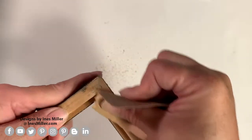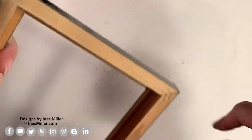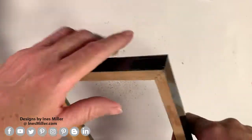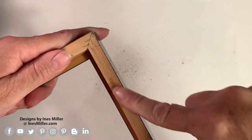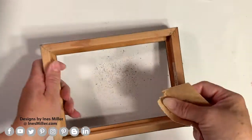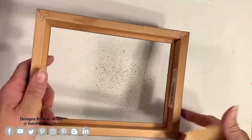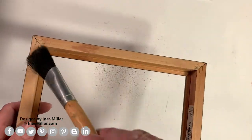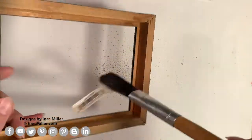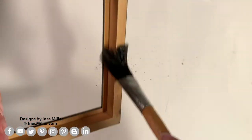Now I'm going carefully around each corner, making sure that the wood is not damaged, making sure there is no crack or opening or splinter. I already did the inspection on that, but I just want to make sure the tension is not doing any extra accidents, which sometimes does happen. So I use an old flat brush to dust off all the tiny little wood particles that are inside the corners of the frame lining. It just makes it easier for me. And then I vacuum those particles.